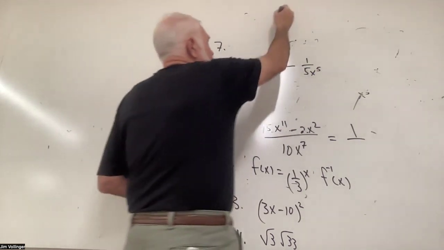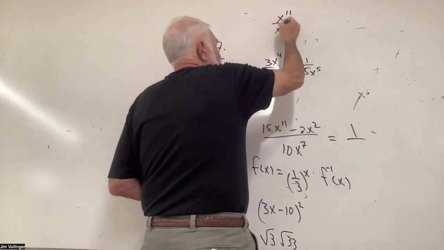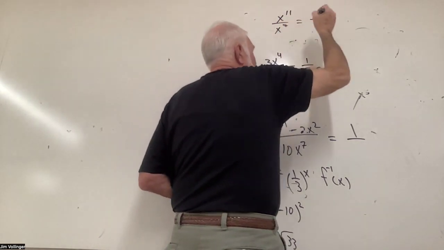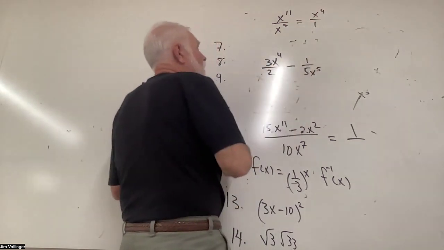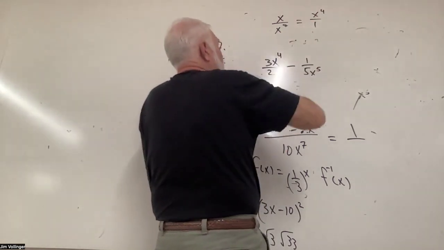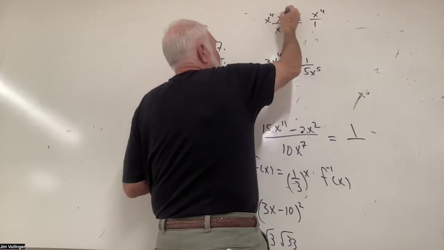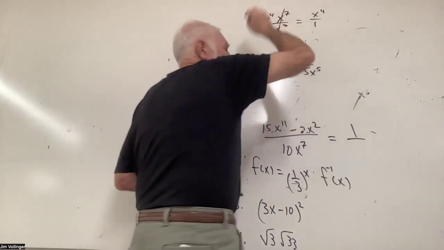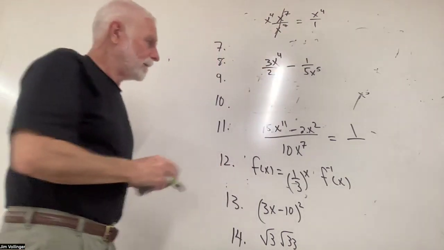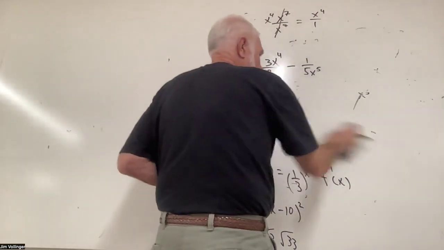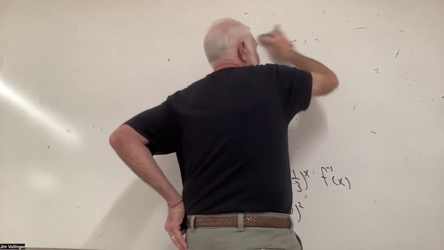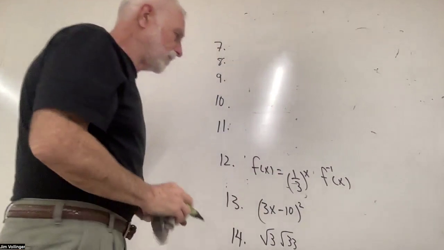Now, what allows me to do x to the 11th over x to the 7th so that I can call that x to the 4 over 1? And I don't need the 1 there. Well, x to the 11 could have been written as x to the 4 times x to the 7. And now I can see the cancellation there. All right, moving right along, we'll continue to talk about that until everybody in the class can do that easily. Then, well, doing it easily, I guess you're doing it well.